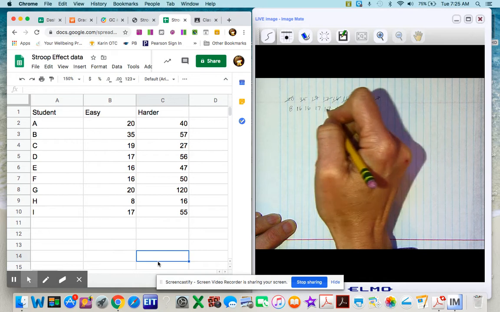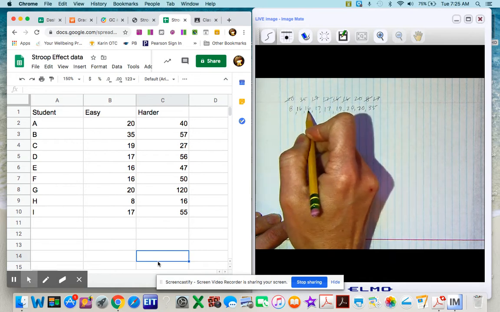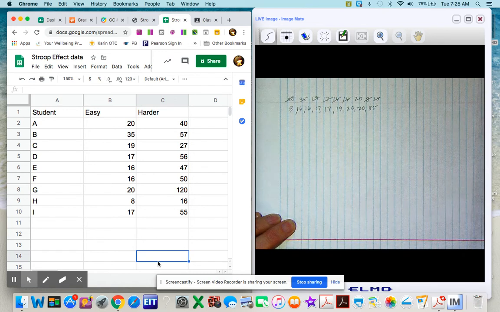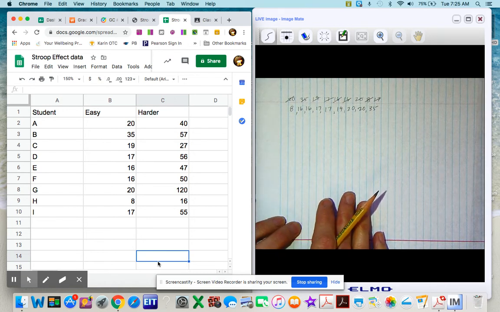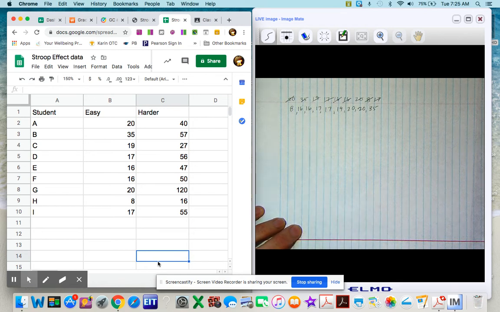Okay, so let's just double check I've got the right amount of numbers. 1, 2, 3, 4, 5, 6, 7, 8, 9. And that's how much data I collected yesterday at the time when I pulled the data. Okay, so I've got 9 numbers. What you're going to do is find what's called the 5-number summary. That consists of basically the median of the data. So you're just going to find the middle number, or if there's not one in the middle, remember we did medians a while ago, then you'll take the halfway between those two numbers. And then you're going to find the median of the top half of the data, the bottom half of the data, and then the extremes.